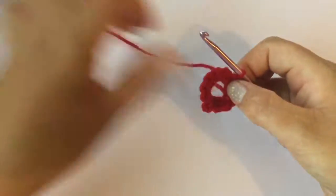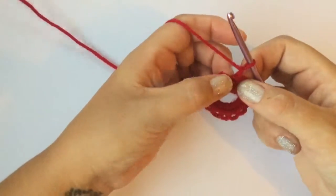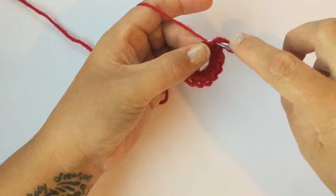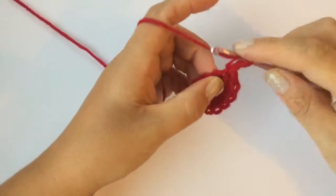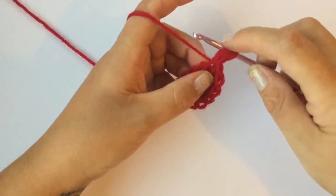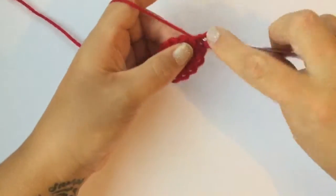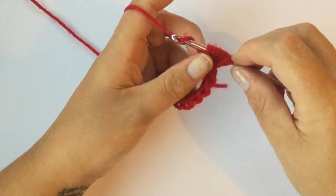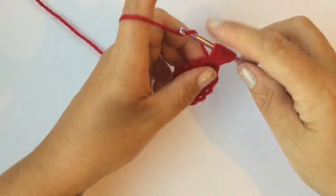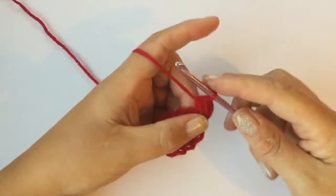Okay, so now I'm going to show you how to do a bobble stitch. So chain 1 and into that same stitch wrap your wool around your hook and insert it into the stitch. Wrap your wool around your hook and pull it up. Wrap your wool around your hook, insert it into the stitch and pull it up. Wrap your wool around your hook and pull it up, and wrap your wool around your hook and pull it up. And then you should have 9 stitches on your hook, and just pull your wool through like that.